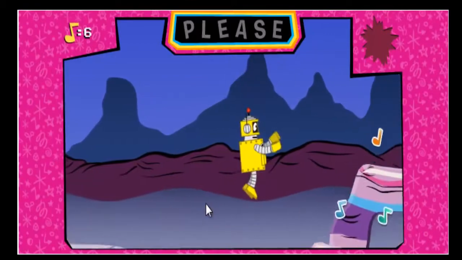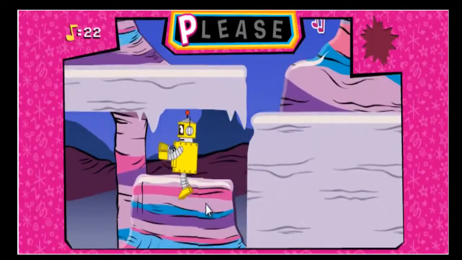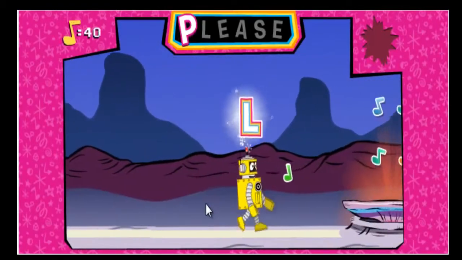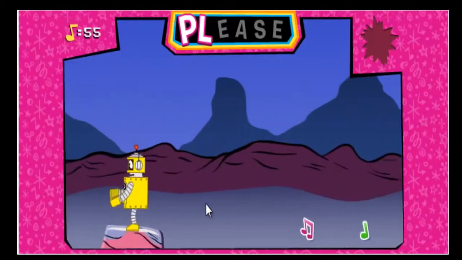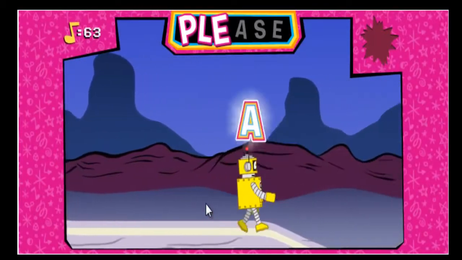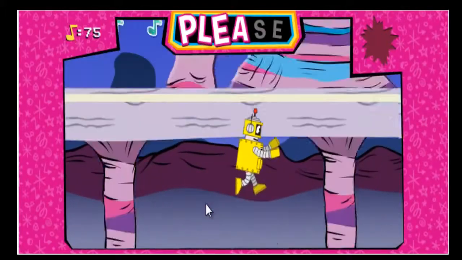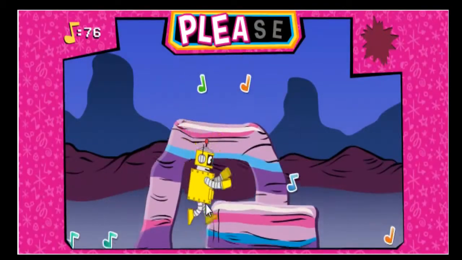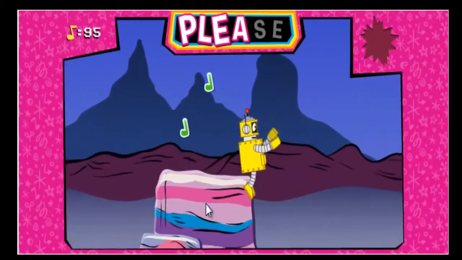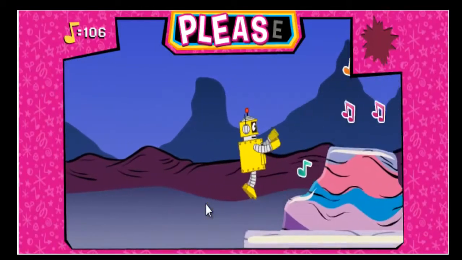You found the letter P. Yay! You found the letter L. Nice work! Yay! Keep looking for more letters. You found the letter E. Hooray! You found the letter A. Hooray! You found the letter S. Nice work. Look for the last letter in the magic word.